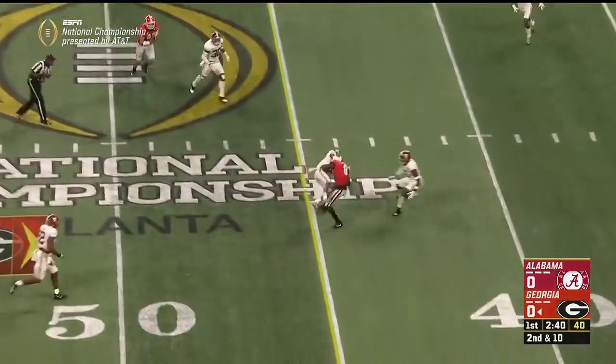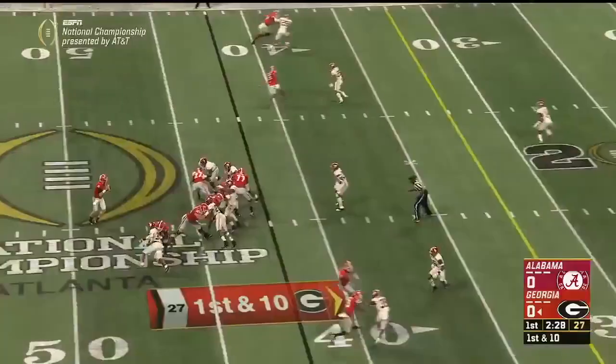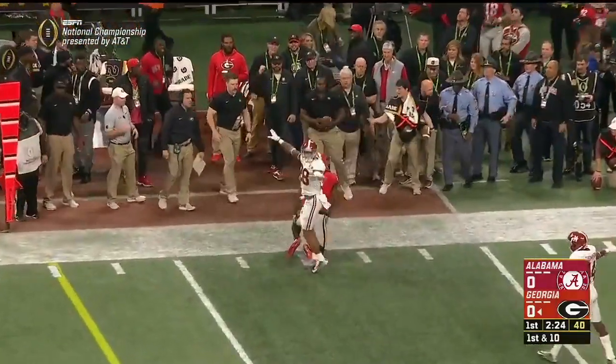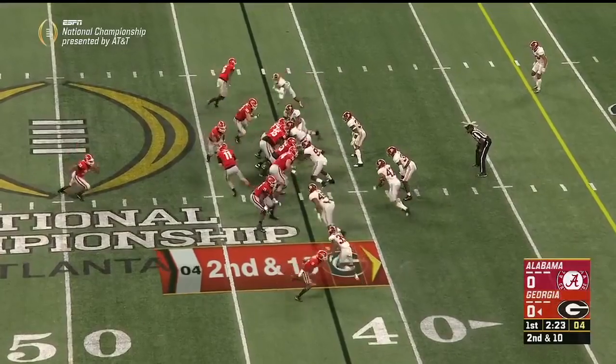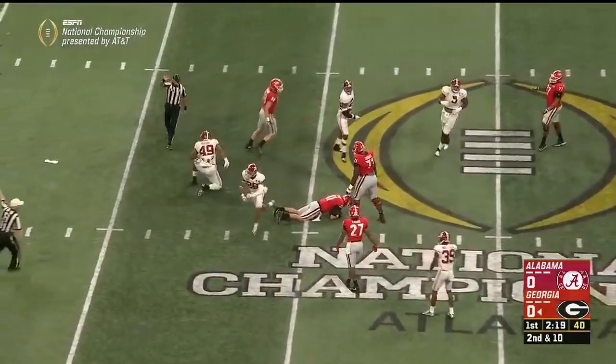From the pocket, delivers a high throw. It's caught. Finally, that's Javon Wims after a couple. Gets the ball out quickly. They're playing quickly. A downfield throw. It's one of those back shoulder fades. So the Tide had some time to get fresh bodies, and Fromm is chased and sacked.